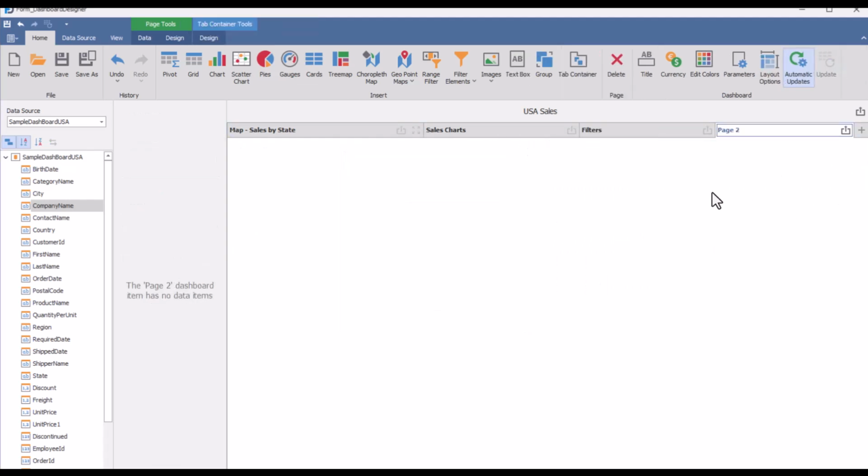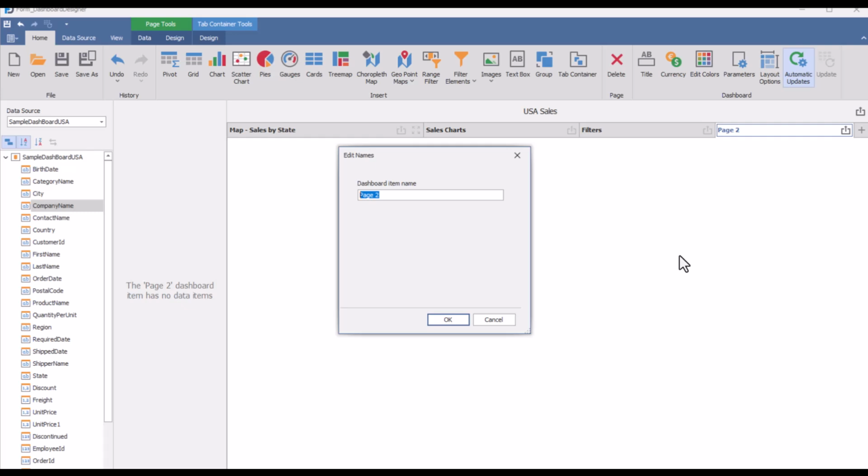Let's add a fourth tab and add a grid to it so that we can see the records that are currently making up what is shown visually in the dashboard.